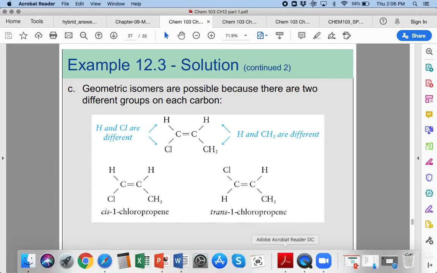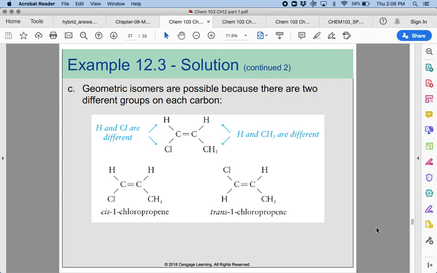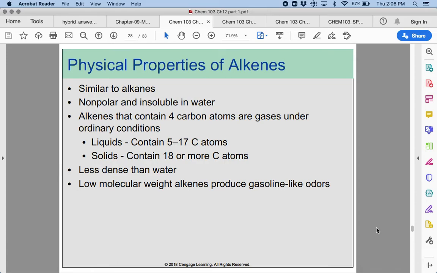All of these have names. I would encourage you to go back through and make sure that you can name all these compounds as well. I find it's really much more difficult for students to look at a structure and write a name than it is to have the name and write the structure.